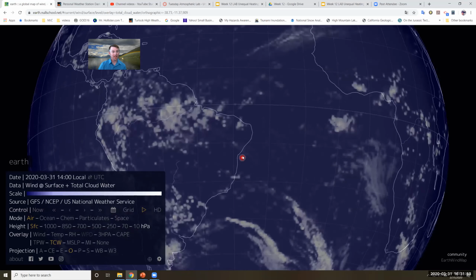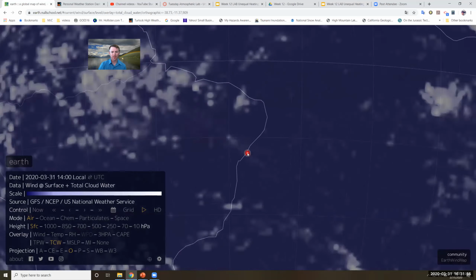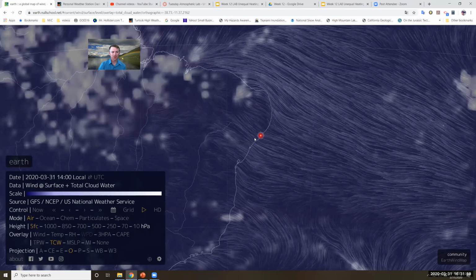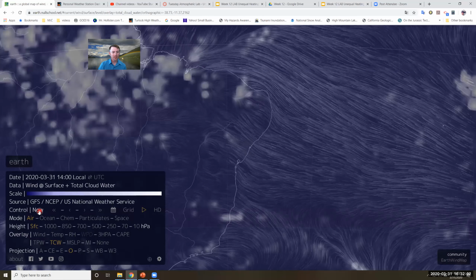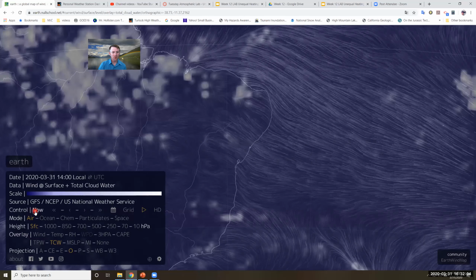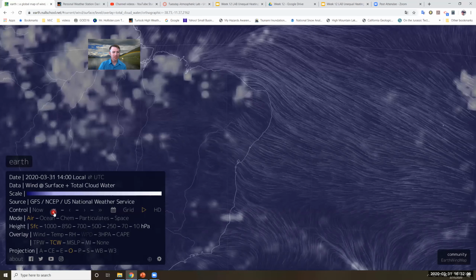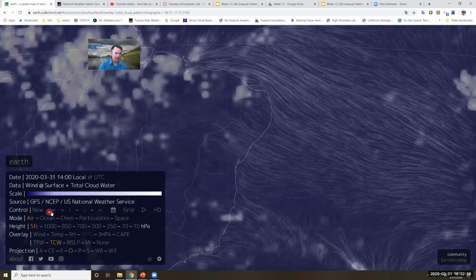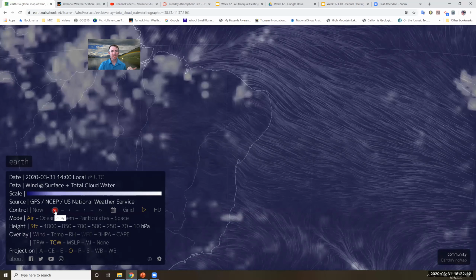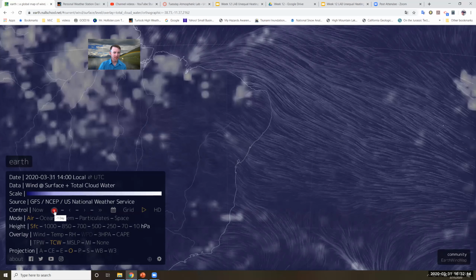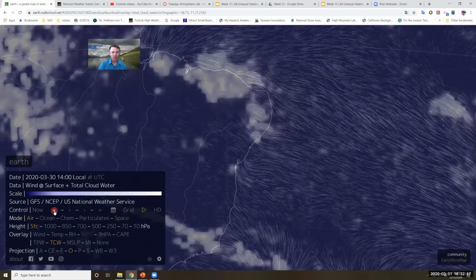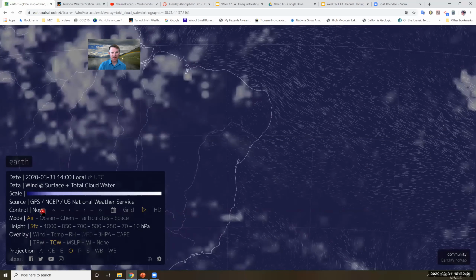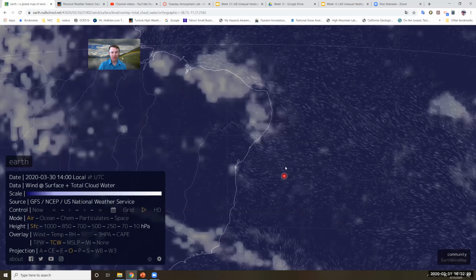So how do you know if it hasn't had clouds in more than a day? Well, you'll zoom into an area. There's still some white stuff right there, so I know there were clouds. But if you click the controls where it says now, that's your current conditions. If you click the one that has two little arrows pointing backwards, right there where it's highlighted, that means it goes back in time one day. So I'm going to click on that, going backwards one day, and then I'm going to go back to now, and I can see how the clouds have changed.